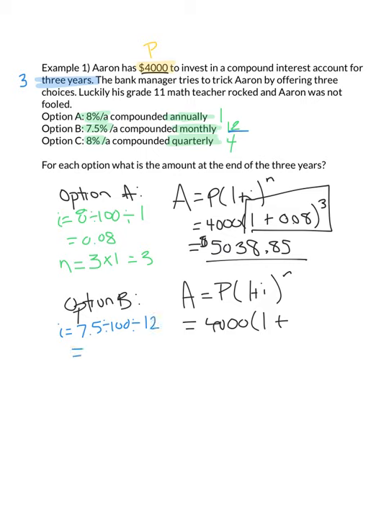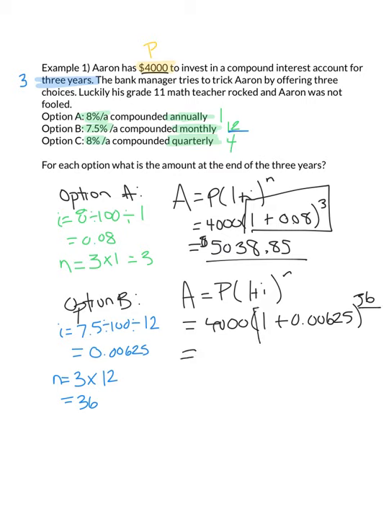So when I do that, I'm going to get 0.00625, and my n is still 3 years, times that magic number, which in this case was 12. So my n is 36. Now if I think about what's happening here, if something is compounded monthly, it means that every single month it's going to give you that little bit of interest. And so if it's doing that every month for 3 years, it's going to do it 36 times.